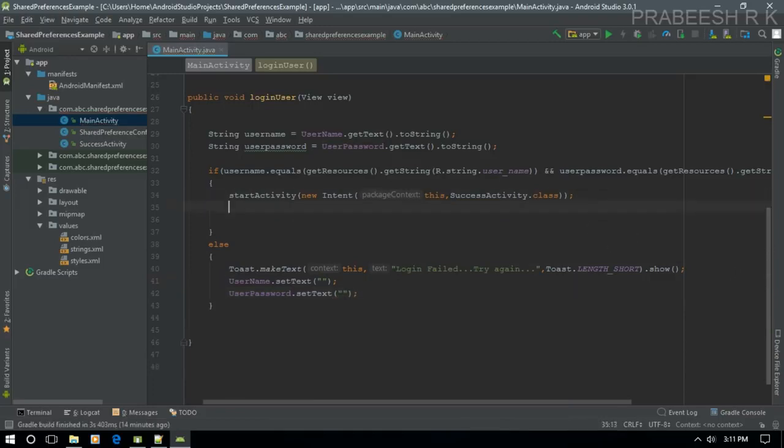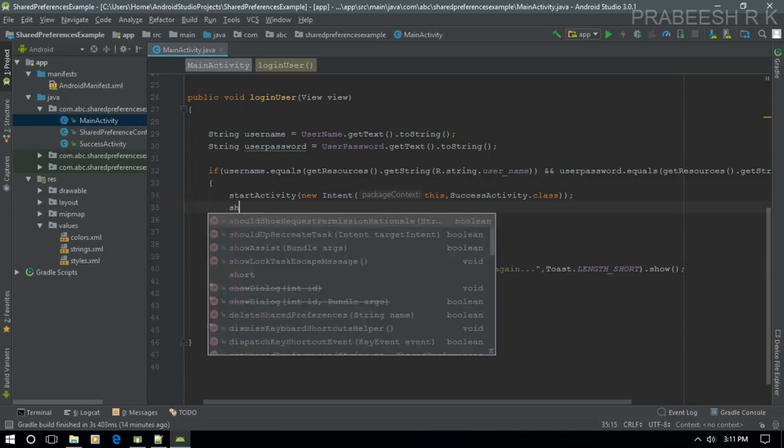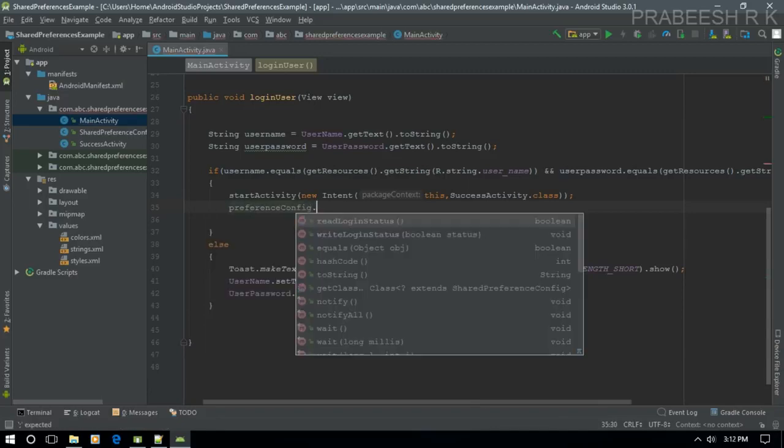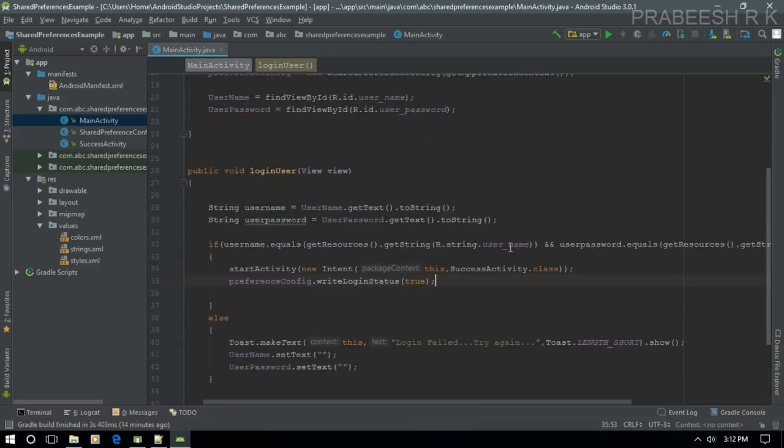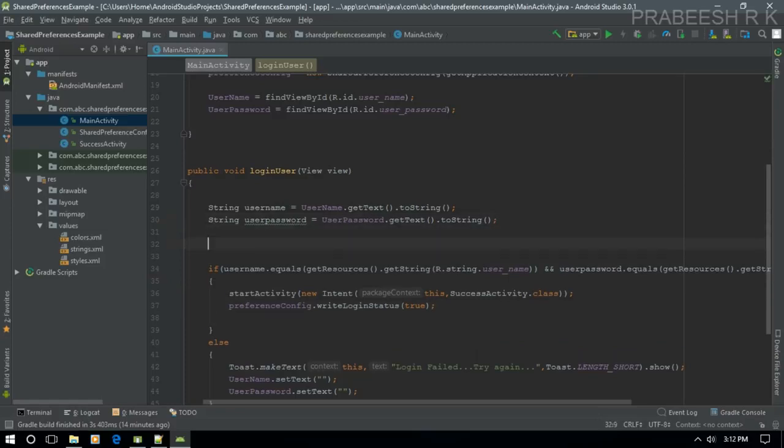Okay, so if the login success, we have to save the login status in shared preference. So call the shared preference object preference config dot write login status. So here the status is true. So if the user opens this application, first thing we have to check whether user already login or not.